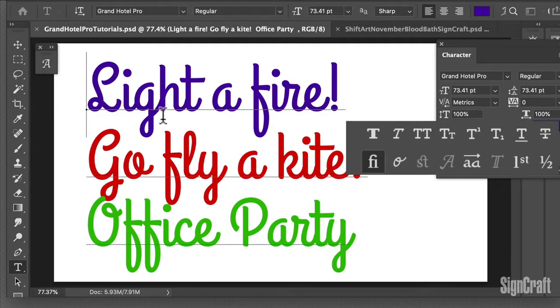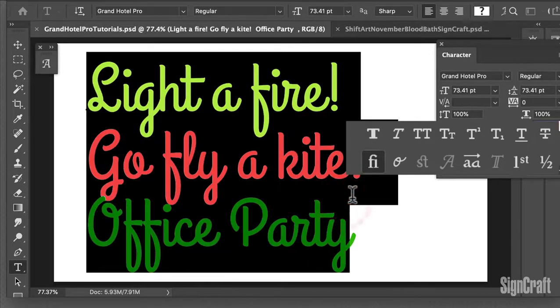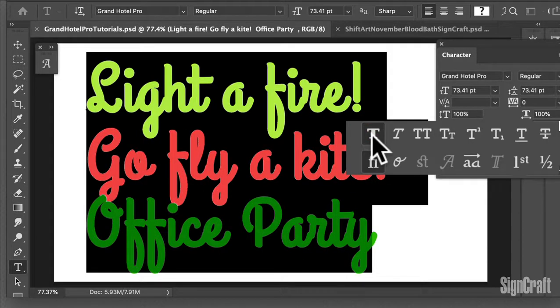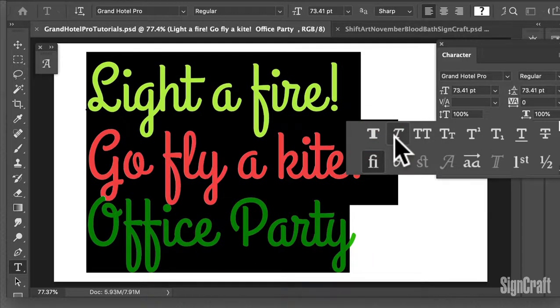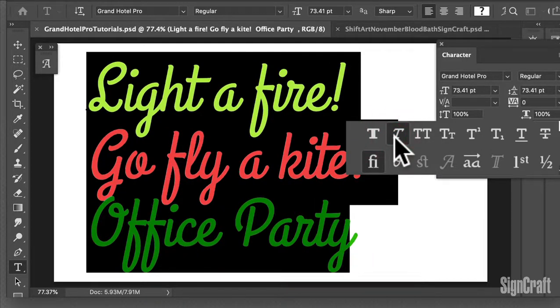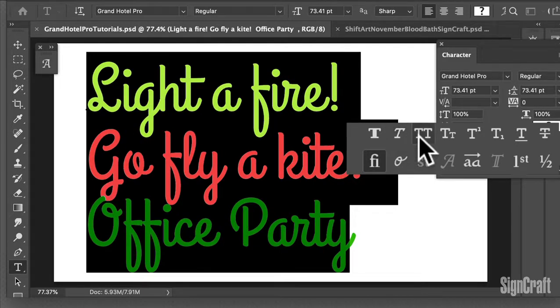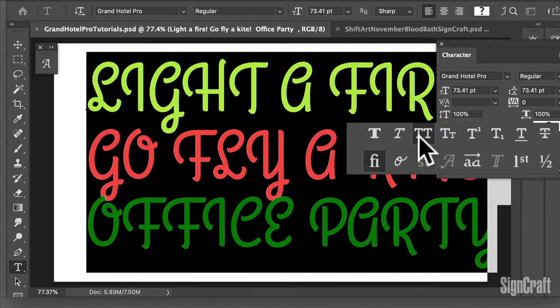Now we're going to go through this panel real quick. I'll just select all the text. And the first one here is the bold. It's not really bold, it just makes them thicker. This is what they call italic, but it's actually slant. This one will switch out all the lowercase with all uppercase.